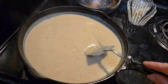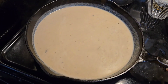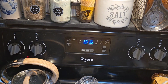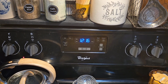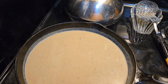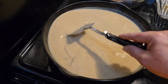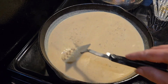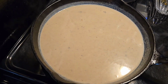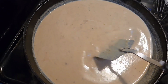And I'm in here making this good gravy to go with something for lunch today. I've got some leftover meatloaf. I'm going to have that. It's about 12:15. I'm not fasting right now, so I'll be able to go ahead and just put this gravy right over the top of my lunch. Letting it thicken up just a little bit. There's no lumps in it. The only lumps you see will be pieces of sausage, meat, and fond that was in this pan.